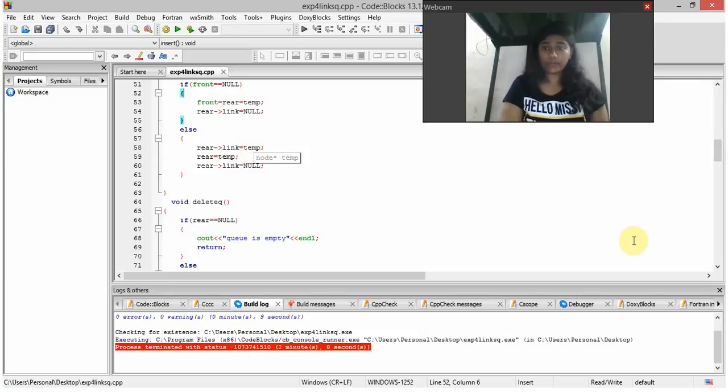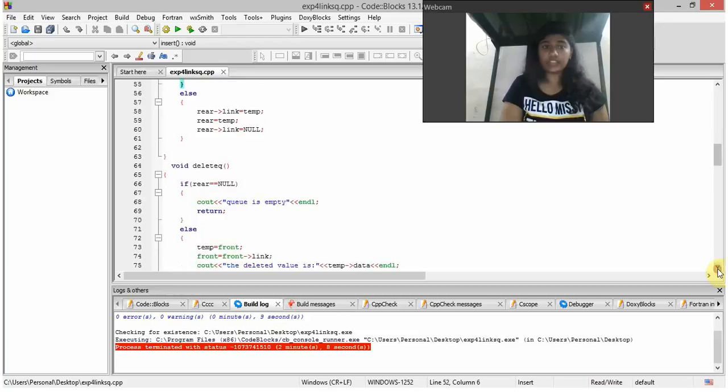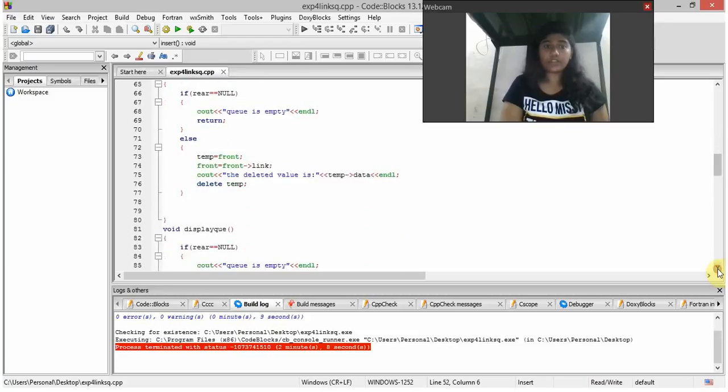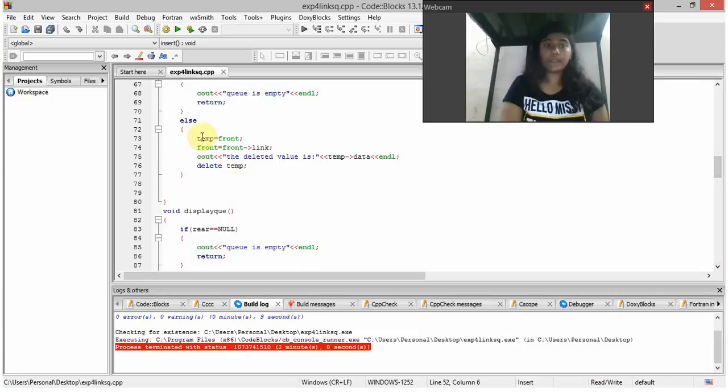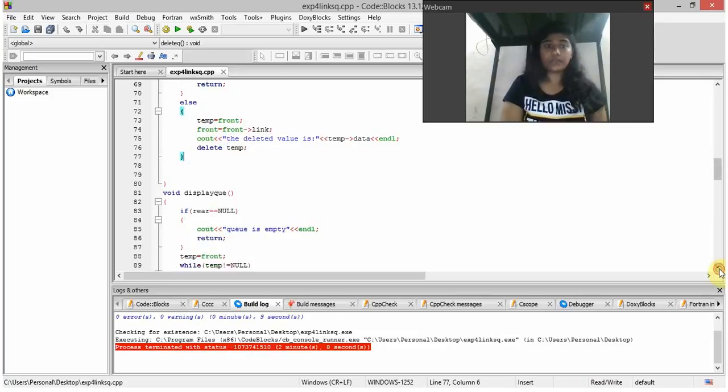And in delete queue, we have to check whether any element is present. If any element is present, then temp is equal to front, so we can delete the element. I'm giving delete temp, and front becomes front arrow link, so I'm linking the next element below it.